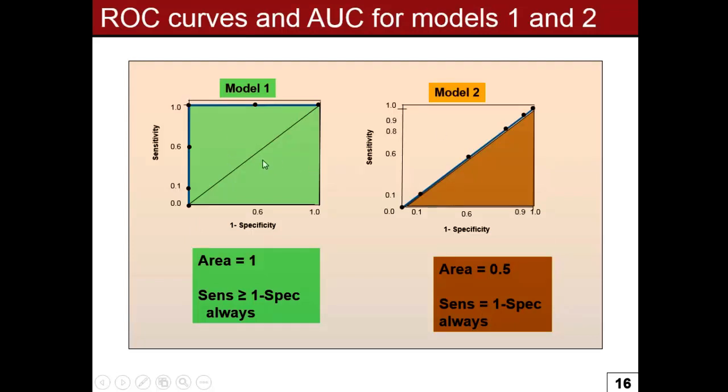In this ideal world, there's a point up in that corner where it was 100% sensitivity and 100% specificity, i.e. 1 minus specificity is 0. Your model is awesome. It actually has a way to classify people perfectly into disease and non-disease states. So it's a good model for prediction, and it has an area of 1. You might want to ask the computer, hey, what point is this? And it would tell you it was 0.25. And I'll show you how to do that.